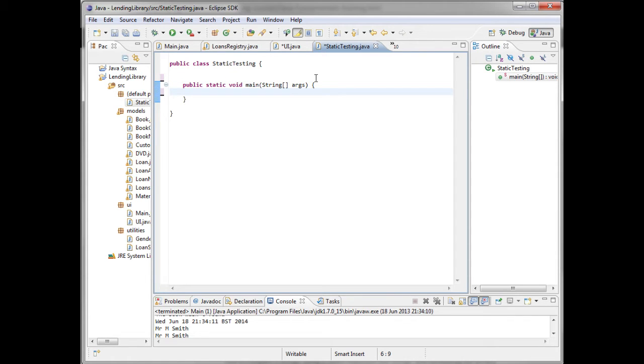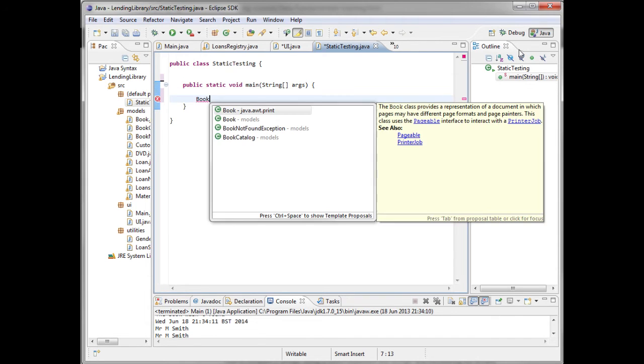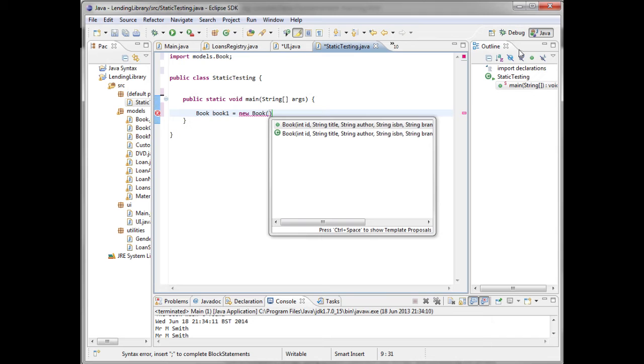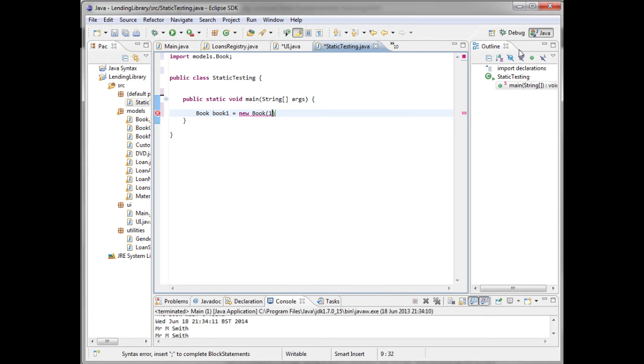So in order to test this, I'm going to need a book. So let me just create one of those first. I'll do a book which I'll import. We'll call it book one and set that equal to a new book. And I'm just going to put some dummy information in here to get this working. I really don't mind what I put. We'll call it hello. We'll have an author of test and ISBN 1234. The branch can be the word hello. Again, as I say, I'm not really concerned what I put in here. Number of pages, one, two, three. So that should create a book.